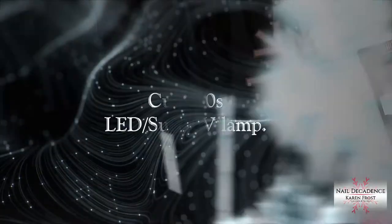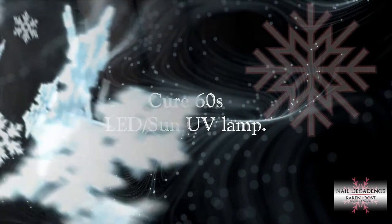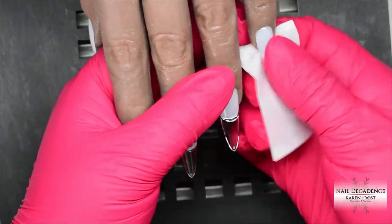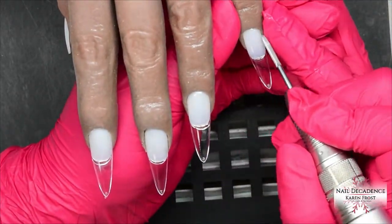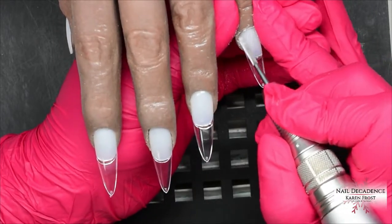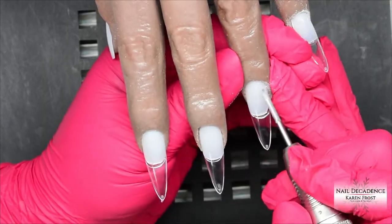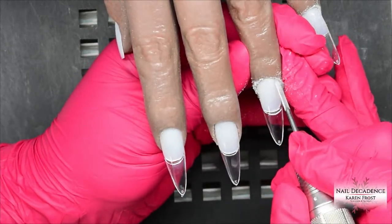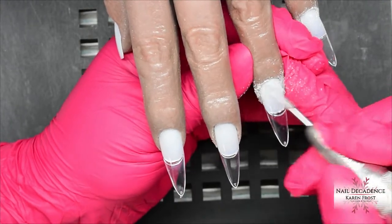As you can see, because these tips are clear, you can see where the gel goes from the cuticle area right to the free edge. So you'll know when you've reached the free edge, and that's when you can just flash cure it in place. Then give it a full cure for 60 seconds and you're good to go. Now I like to file the cuticle area to just make sure it's nice and flush. I don't want any kind of lip or step, which can happen with full cover tips, because they're not pre-blended into the nail.